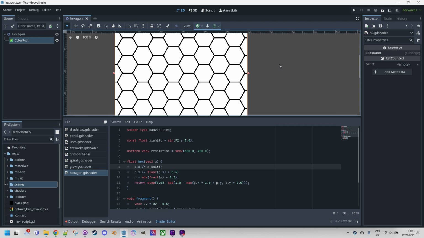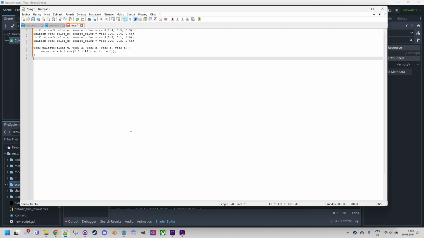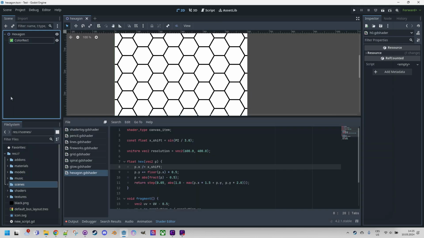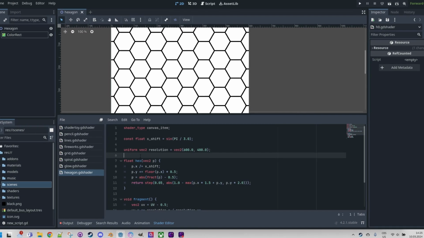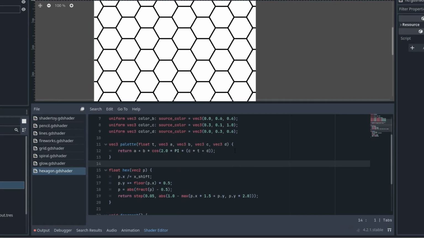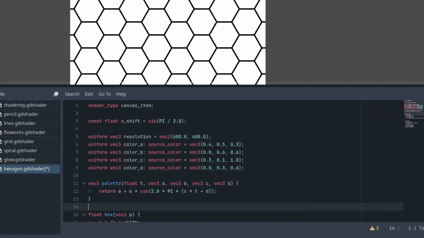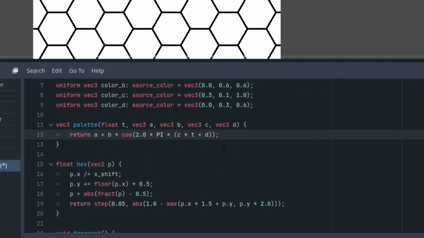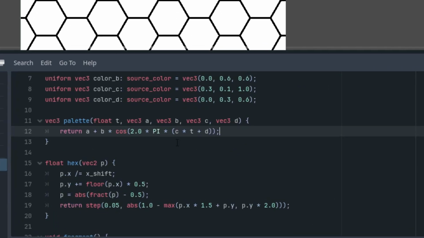What's next? Let's try some layers and effects. And to not only mix black and white grids, let's add a function for generating a color palette. It's a commonly known function for which I've only defined specific input parameters, so I'll just paste it here using copy and paste. It should be ready right here. Very well. Here it is. For colors and the algorithm calculation that returns vector 3 as another color.